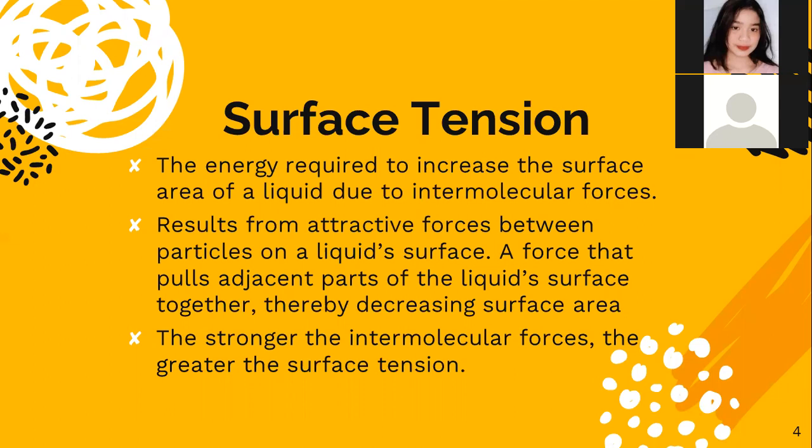So for the next is the surface tension. Surface tension: the energy required to increase the surface area of a liquid due to intermolecular forces results from attractive forces between particles on a liquid surface. A force that pulls adjacent parts of the liquid surface together, thereby decreasing surface area. The stronger the intermolecular forces, the greater the surface tension.